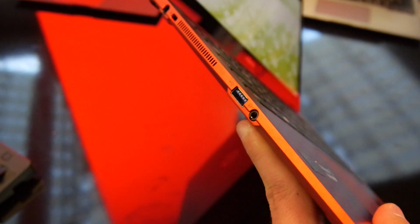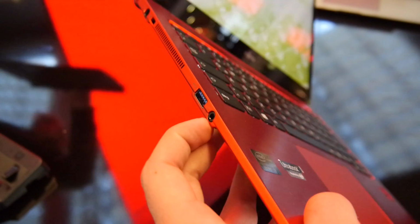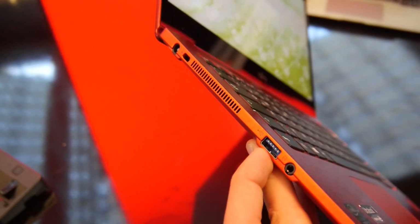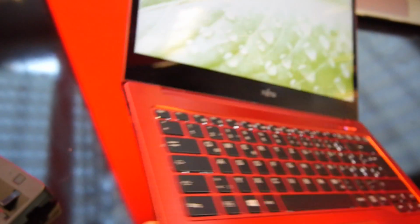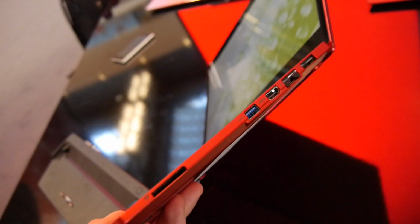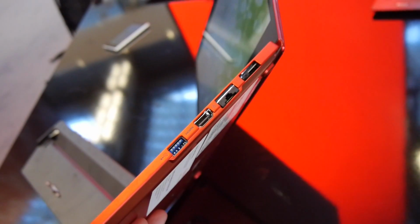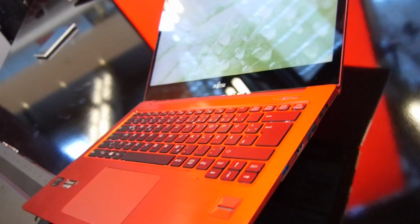Let's check out the ports. On the left side, nothing special, with a headphone and microphone port in one. Then we have also the USB 3, the fan, Kensington and power. On the other side, though, we have not only the SD card reader, SDXC card reader, and the USB 3, HDMI and SIM card reader for LTE, but also a network port.